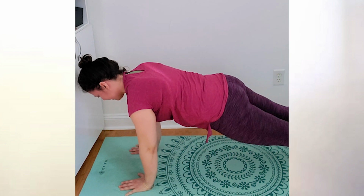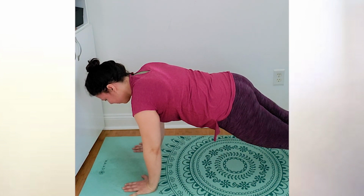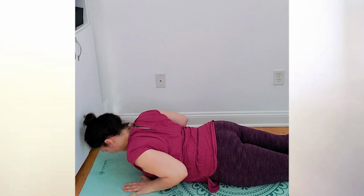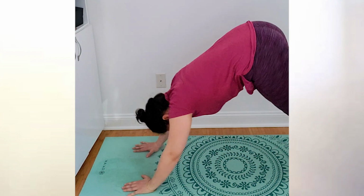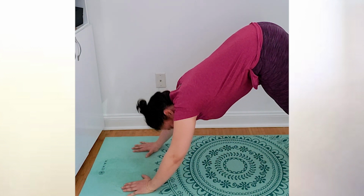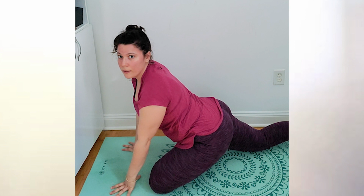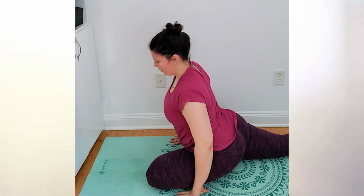Extend into plank, keeping your shoulders above your wrists, and we'll come down, knees, chest, chin. Come up into baby cobra, and down, and back up into downward facing dog. And when you're ready, you bring one foot up, and you're going to bring it through and cross it like so. And this is pigeon pose.